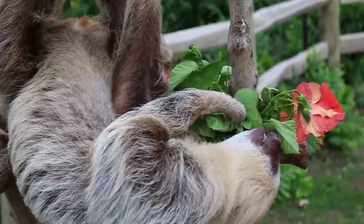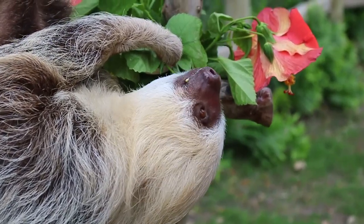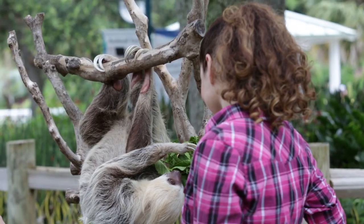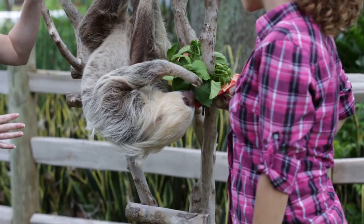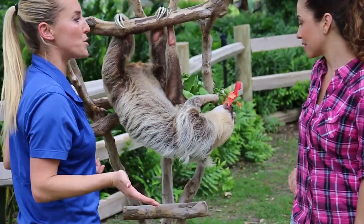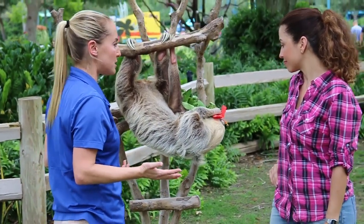She has pretty sharp teeth. Yeah, they have those four really sharp ones, like our canines, and then behind that are molars. And if you notice, she doesn't have any teeth in the front. They will use their teeth as a defense. They'll use these long nails as defense — they can swipe at predators because they can't run away. They're the slowest mammal in the world. To get away from a predator, they've got to use what they have because they can't get away.